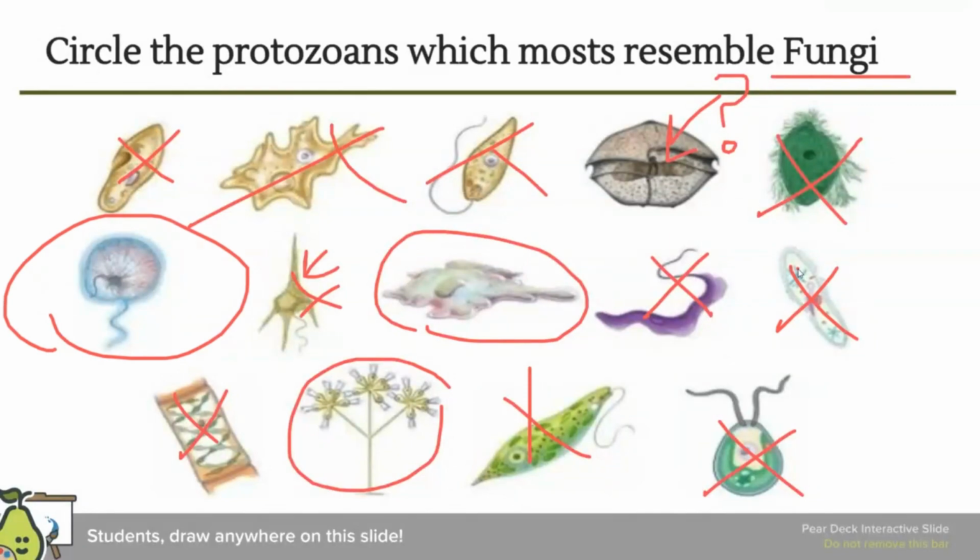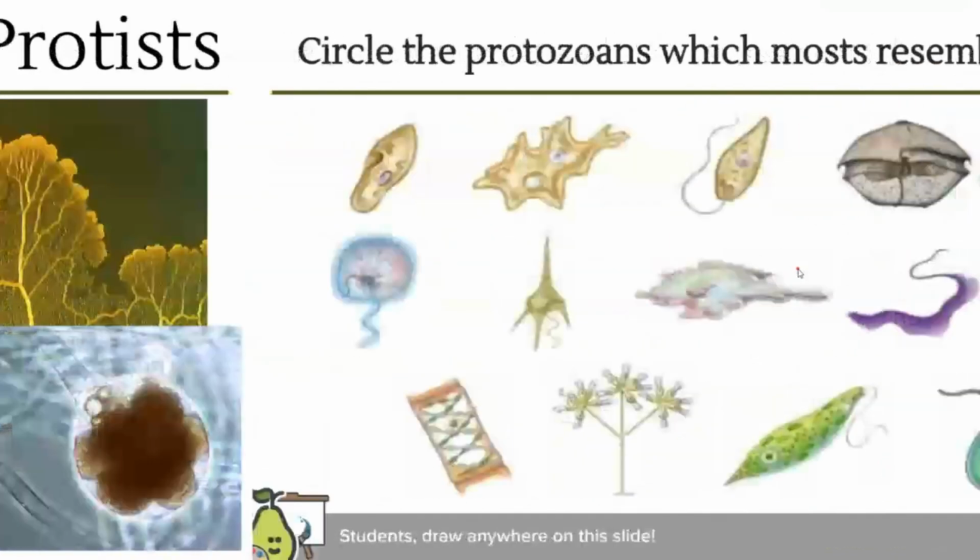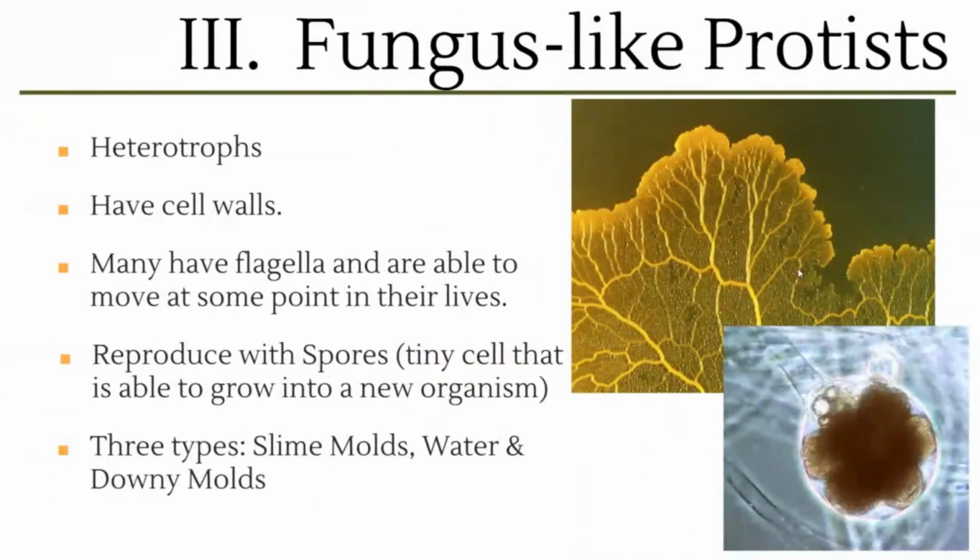So let's talk about fungus-like protists. Fungus-like protists are always heterotrophic. They can't photosynthesize. They eat other things. Mainly, they're going to eat detritus material or dying and decaying things, but they also consume the microorganisms or bacteria that are growing on top of that detritus material. They do have a cell wall, but it's made of chitin. Chitin. That's horrible handwriting. I'm so sorry. I'll talk about chitin in a little bit.